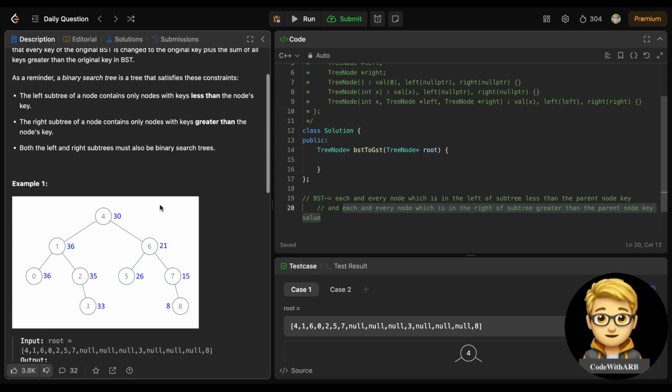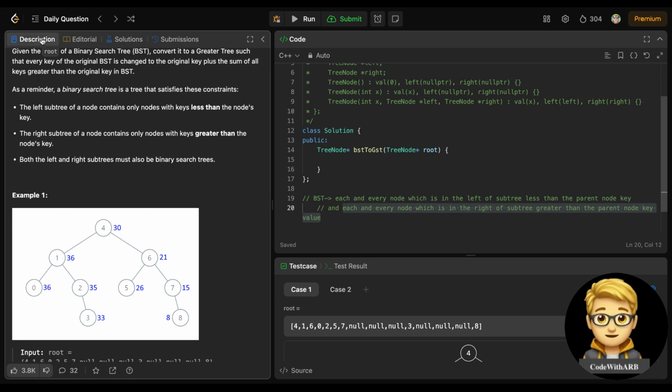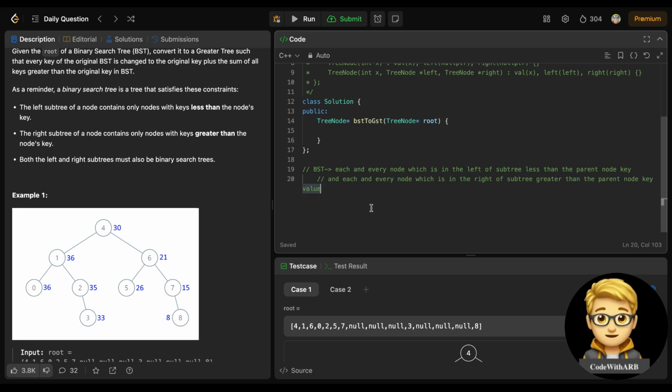So we will only find all the nodes which are greater than the original key at the right position. Okay, so one thing is clear, that I need to definitely look at the right of the node key, right?